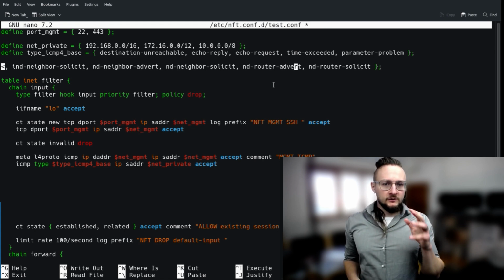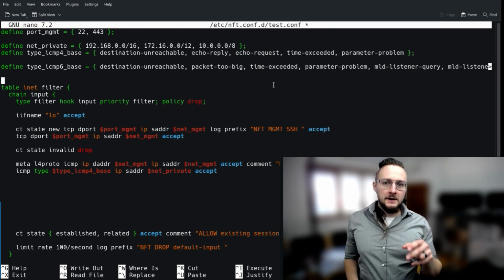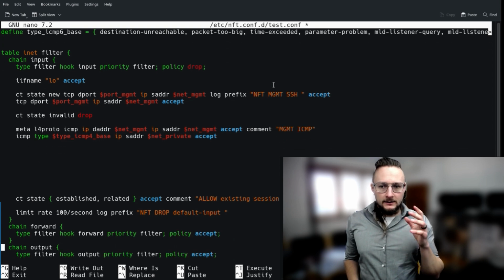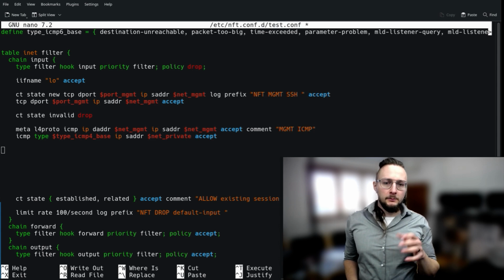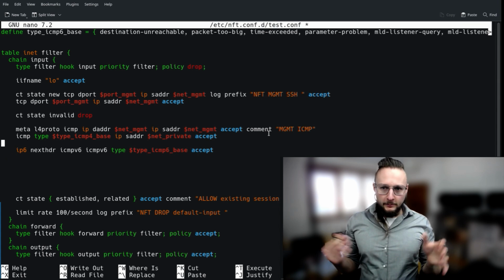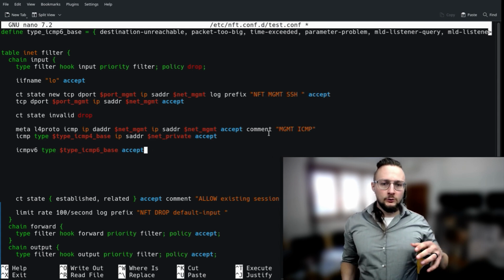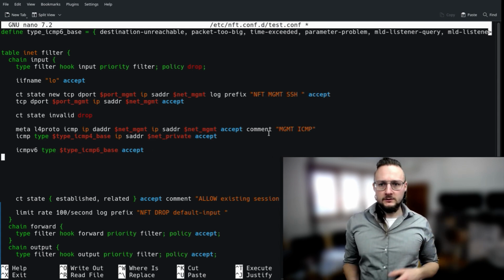Depending on what services you are running on your system, what the functionality of your system is, you might only need to allow a few of those types, but those are pretty much the basic types, so to say. Also, some of those types could be limited to the hop count.